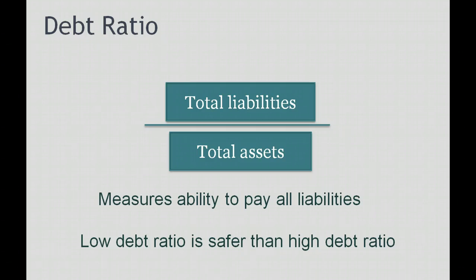As to the value of your debt ratio, a low debt ratio is safer than a high debt ratio. So you would want a company to have a low debt ratio as opposed to a high debt ratio. If you are comparing two companies, the safer company would be the company with the lower debt ratio.